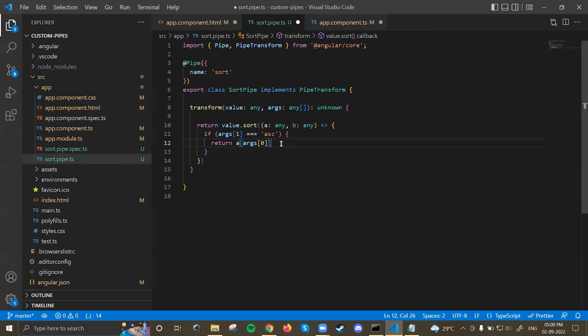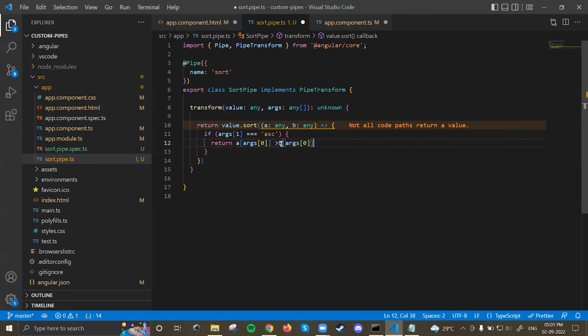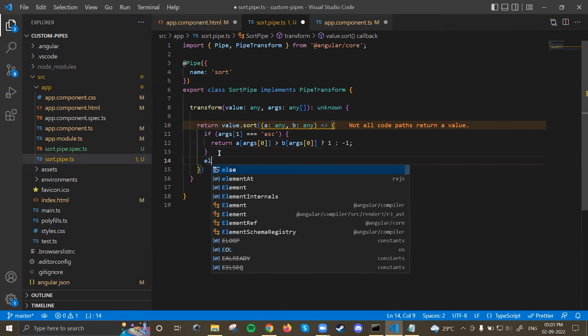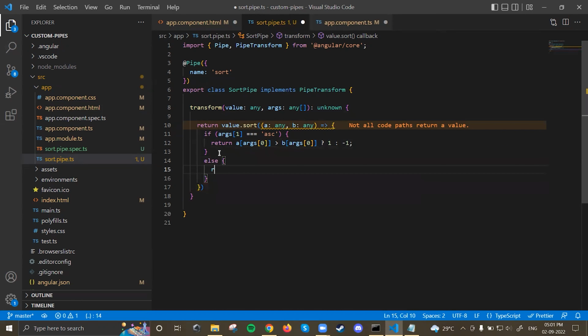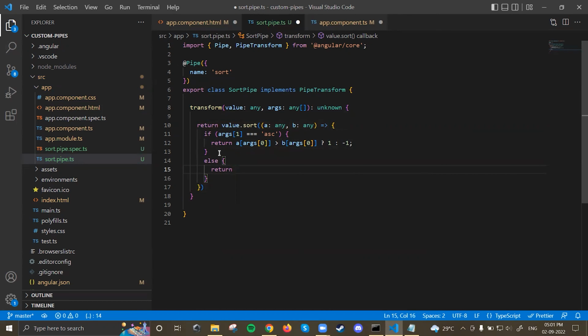So if a of args of 0 is greater than b of args of 0, then, I'm not writing an if else condition here, I'm using the ternary operator. If that is the condition, then return 1, else return -1. Okay, so this is the if condition, and else, exactly the opposite thing I need to write here.